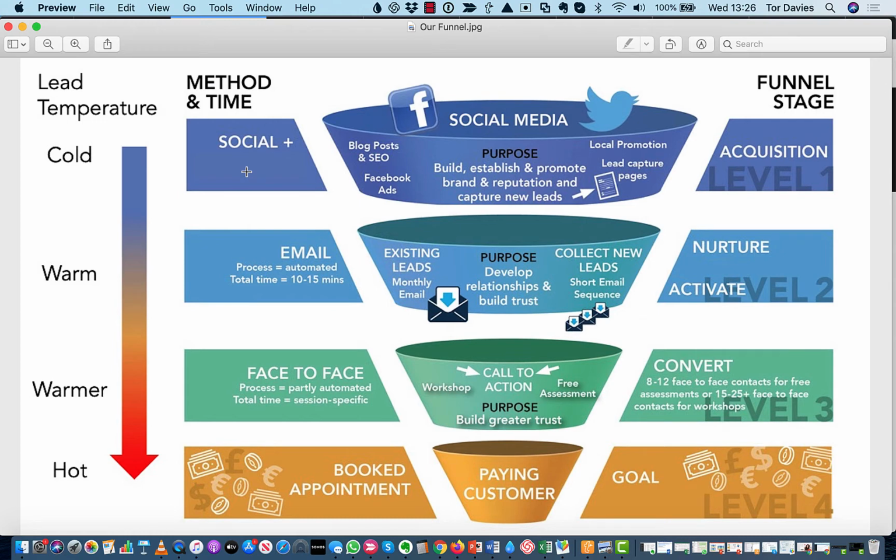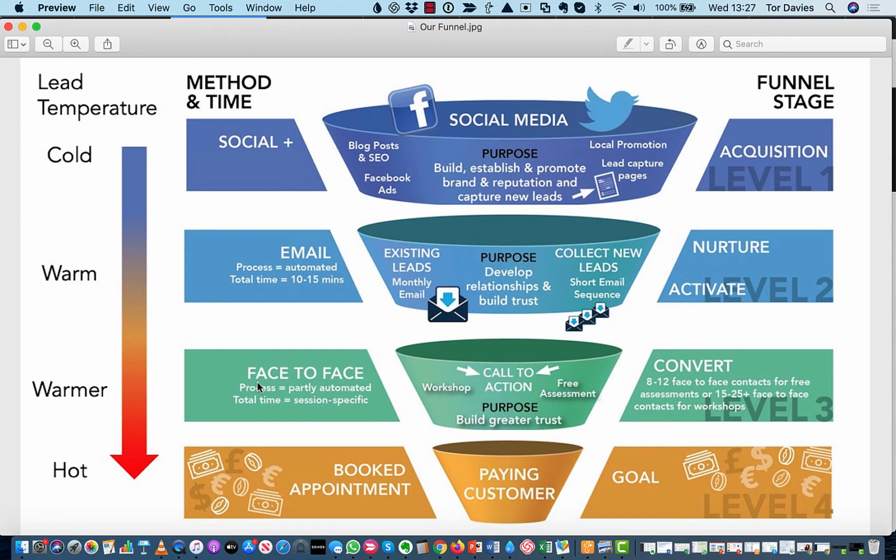So you use social media to build up your email list and acquire leads, and at this point they're quite cold, and then once they become an email customer or somebody on your email list, your goal is to then develop relationships with them and build trust and send them helpful information, and this whole process is taking them from cold to warmer to hot, which is where you want someone to be in order to convert to a paying customer. And then this bottom layer is to give them some sort of call to action.